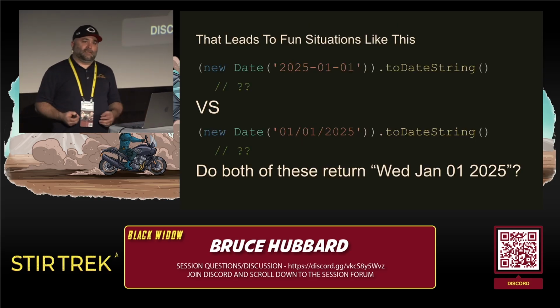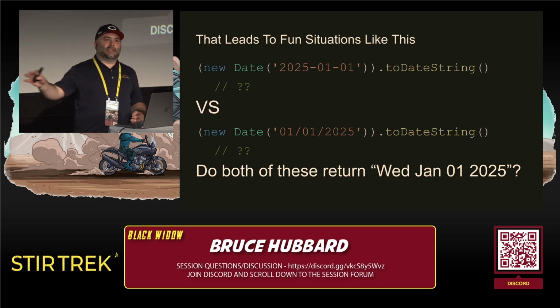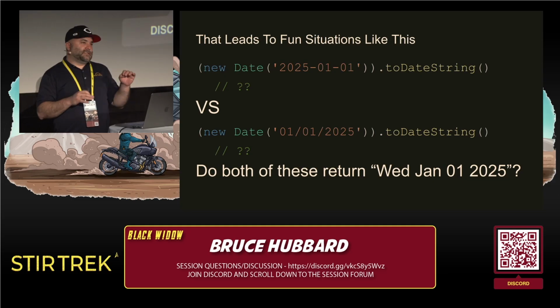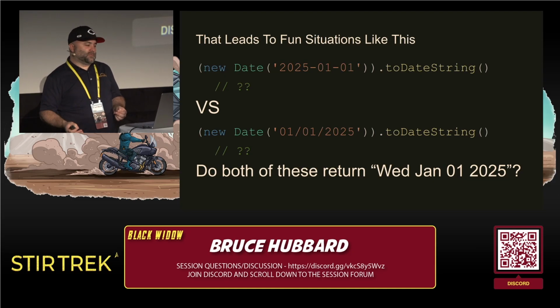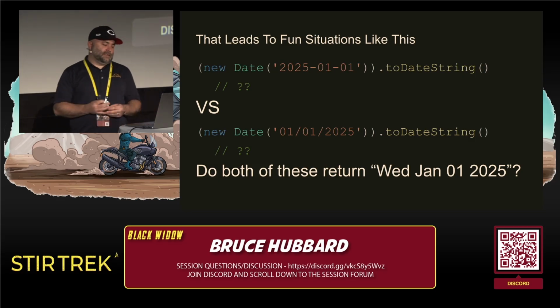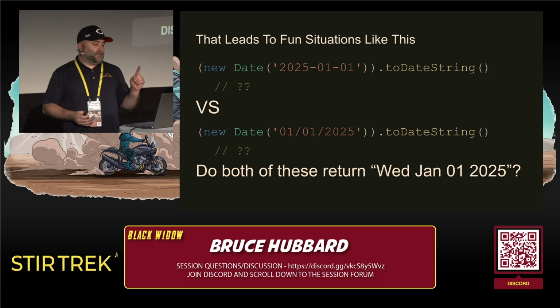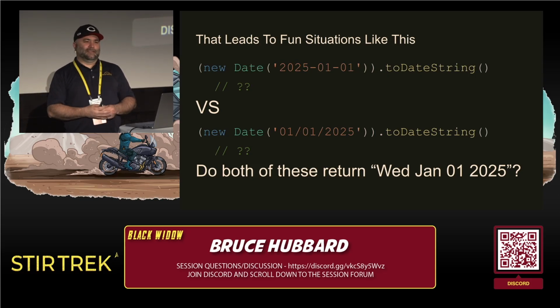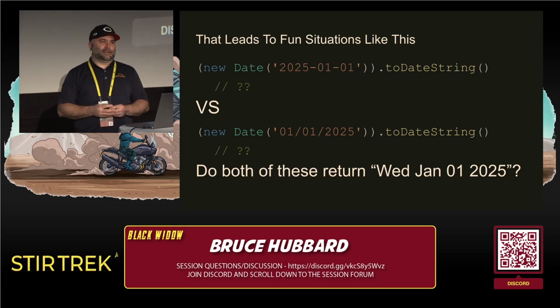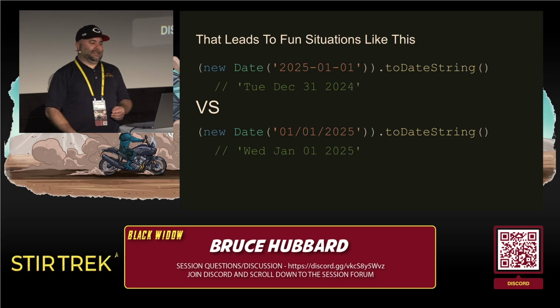So let's talk about why Date sucks. I'm going to poll the audience here, and I know I can't see the other 2 theaters, but which of these 2 statements print what you think it's going to print, which is January 1st, 2025? The top one is an ISO formatted date string, and the second one is a slash notation. So hands up if you think the top one is going to print the correct date. And the people in the other theaters, please use your hand, but keep yourself honest. Okay, now who thinks the second one is going to print the correct date? Who thinks both?